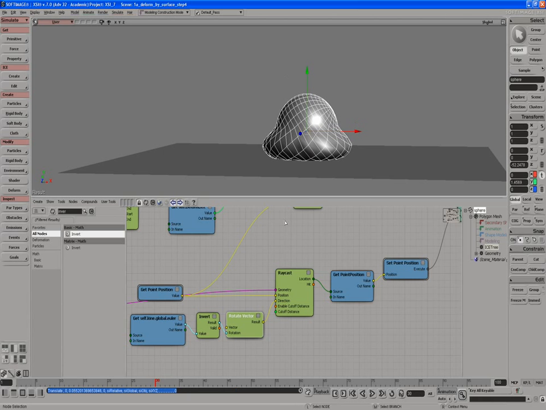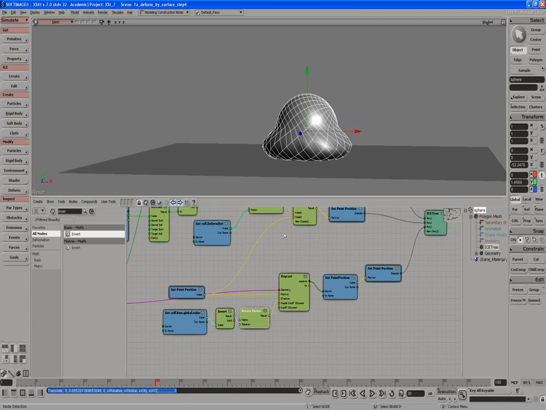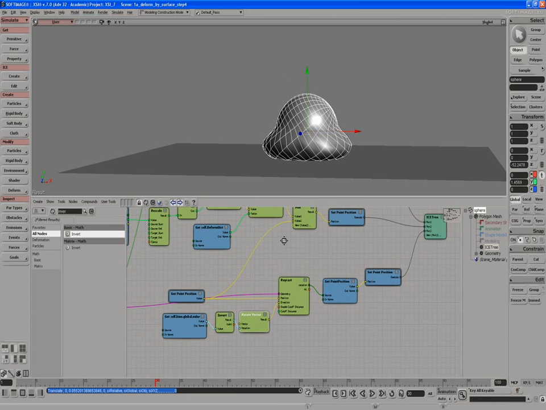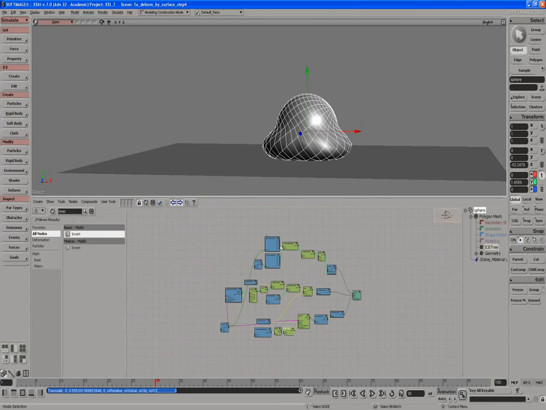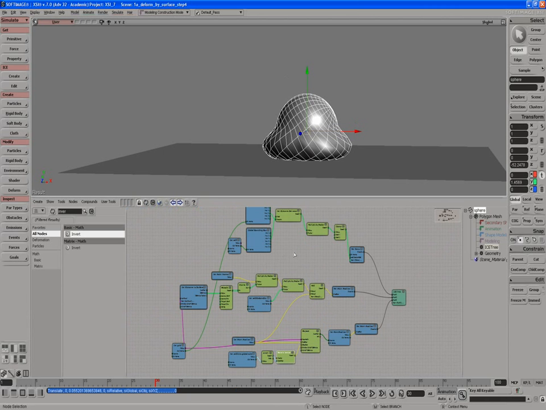We'll go ahead and do some cleanup and maybe add a few more features to this until we turn it into a final compound and a tool we can use ourselves. I've taken a little bit of this and organized the ICE tree a bit more just to make it easier for the next step.